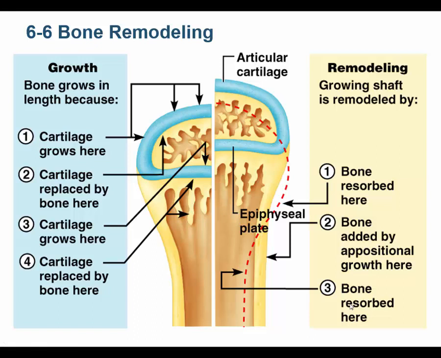So first of all, you've already learned what makes up a bone. You already learned the two types of ossification models, the endochondral and the intramembranous ossification. You already know approximately what age that happens. You know that you're born with all of your endochondral ossifications done, at least at the primary ossification center. Some of the secondary ossification centers might not be done yet. They'll be done shortly after you're born. You know that the intramembranous ossifications are done by the time you're born. You know the difference between the two ossifications.